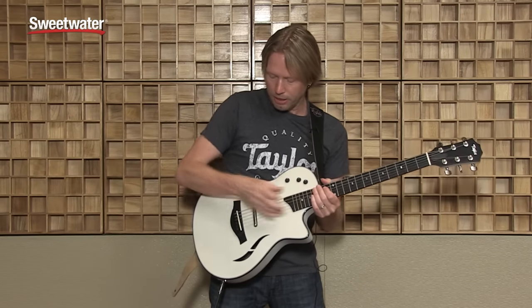In position 1, it's our most acoustic, where we feature the neck pickup and the body sensor.